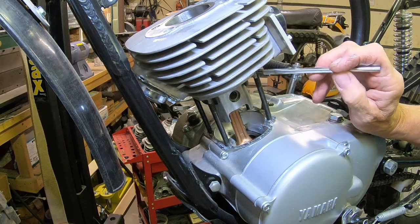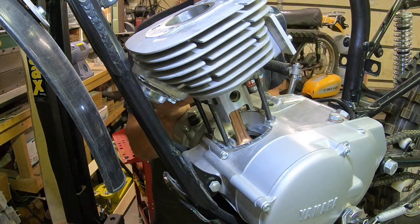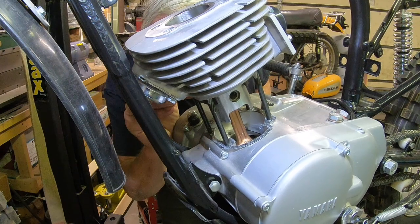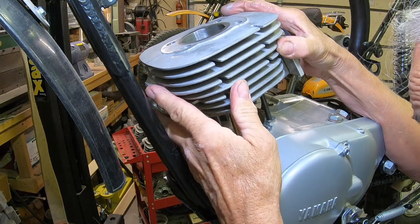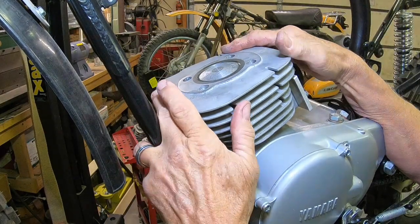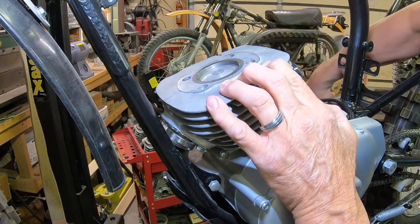Get a little on, you don't need a lot, just enough on the threads, up close to the top, so that it will help the threading as the nut goes on. Let's see if she'll slide down now. And there it is. Yep, okay.